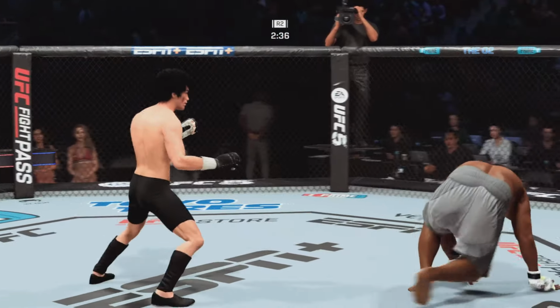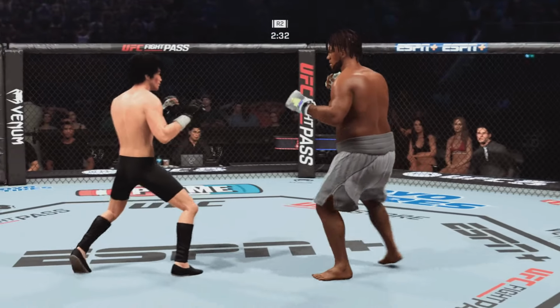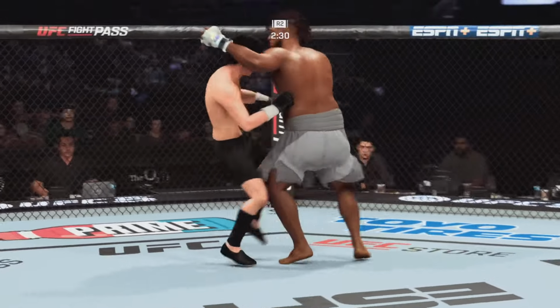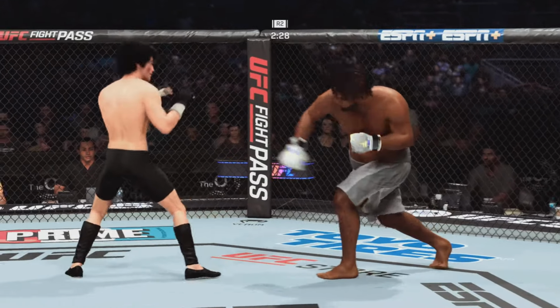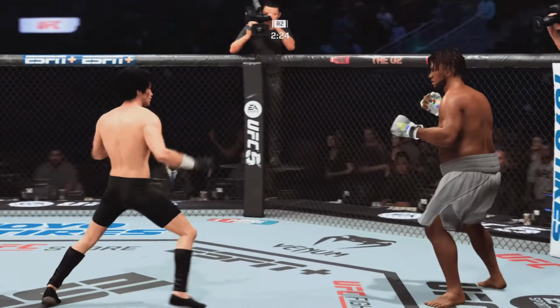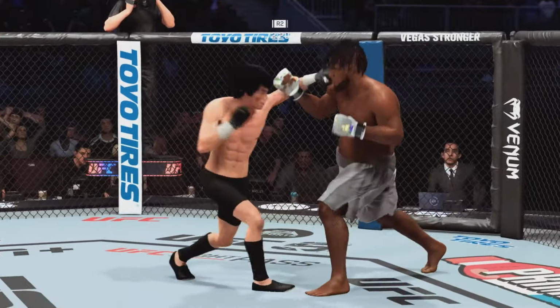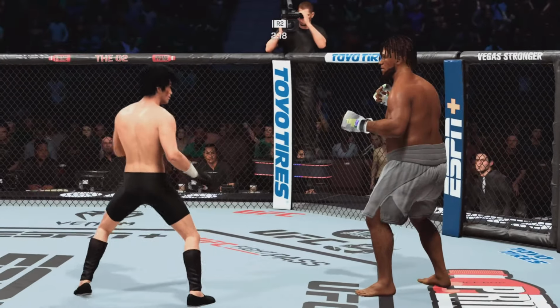Back to the leg kick now. That one's no good. So a much different approach from him here in round two. Took him a while to find the range, get in his striking rhythm. He has found it here, and as a result, has really picked up the pace in round two. Oh, lands a nice straight.